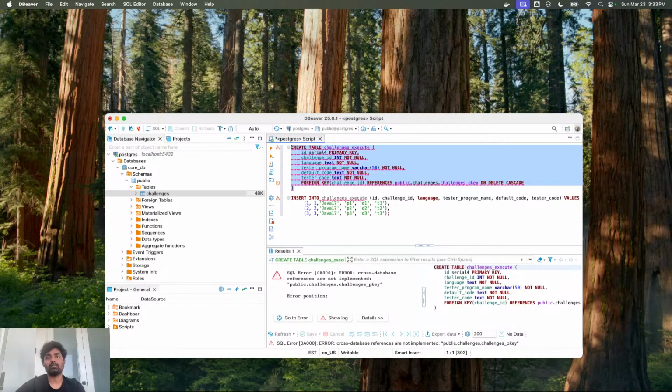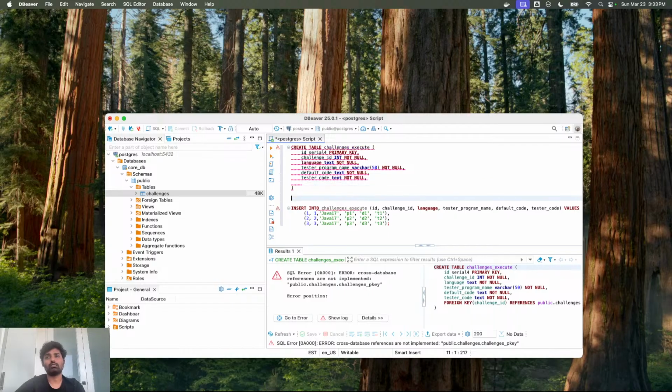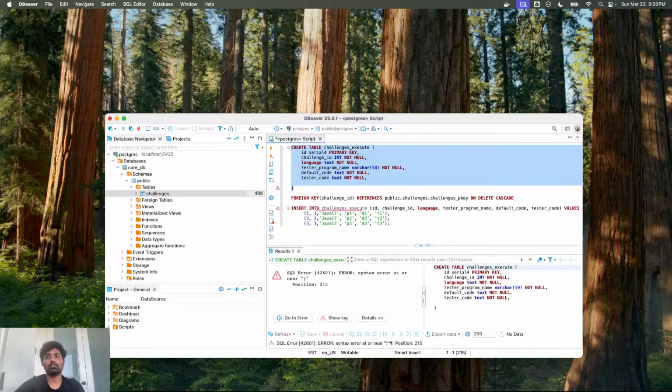Cross database references are not implemented. That's not cross database references. You know what? Let me just cut this out and see if this just creates. Okay.